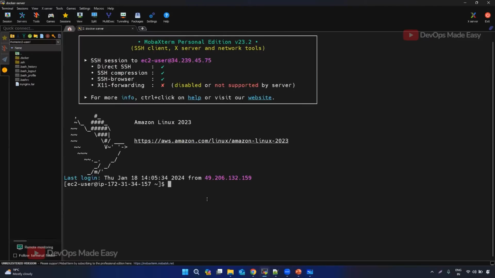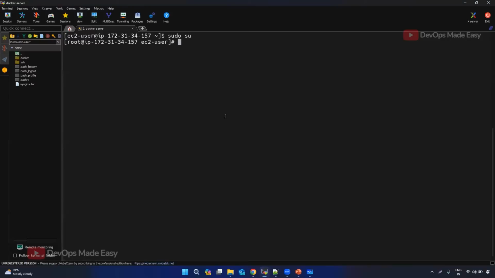No. Let me show you. I'm logging into my Docker VM. Let's first check all the containers which are in the running state and stopped state. Currently there are no containers. So let me start the Ubuntu. Docker run. What I'll do is I'll try to run this in the daemon mode, and the name of the container, let's say it is OS, and let's run the ubuntu latest image.